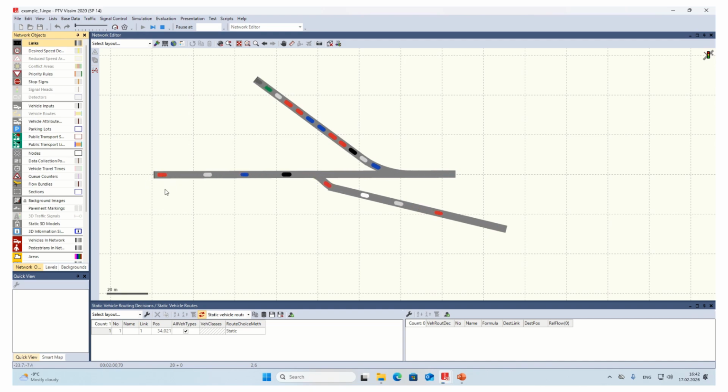We have a main road. At this point, we see that a part of the traffic could go in the following direction, and a part could go straight. And as we are able to recognize, we have one more road, and here we have a traffic flow merging point.